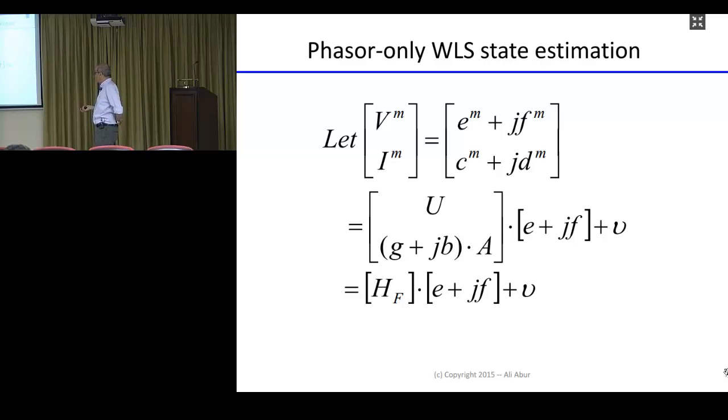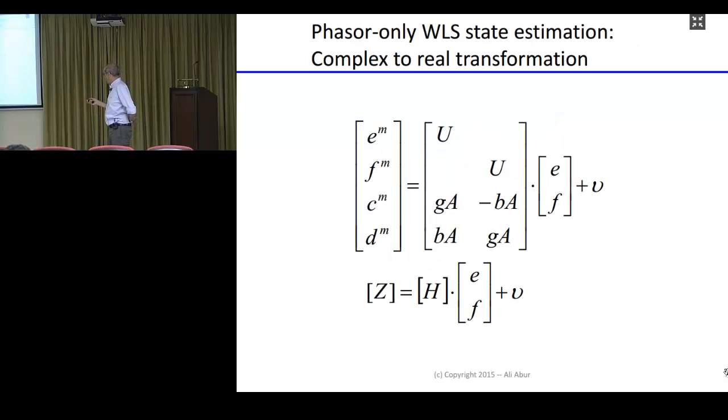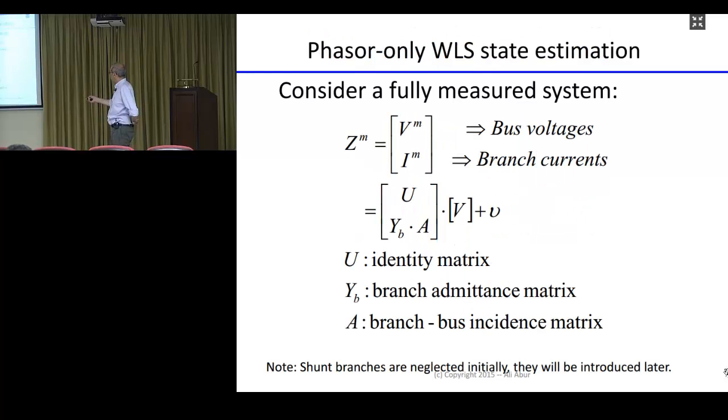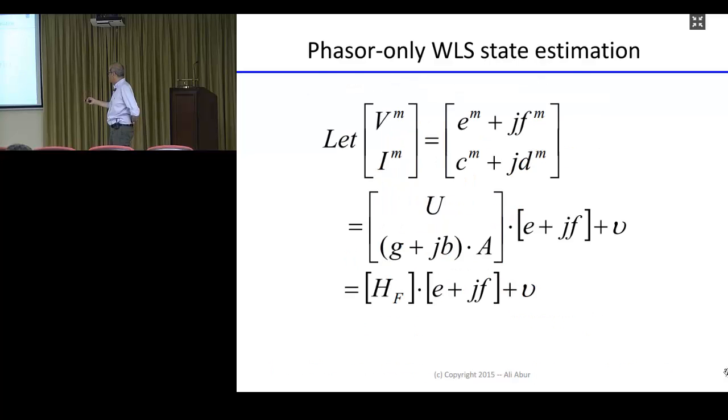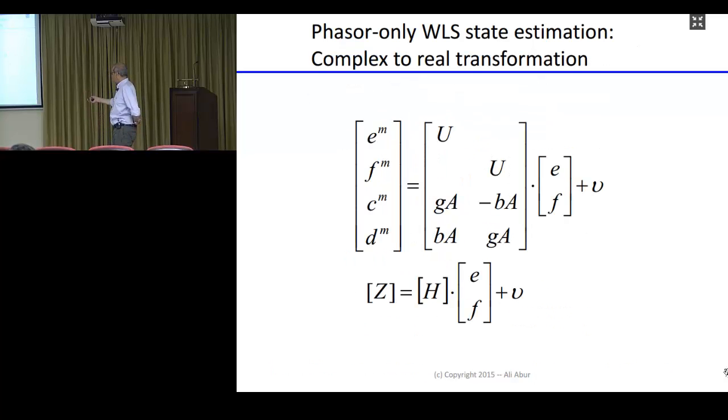And then we can split them into real and imaginary parts, blow up the dimension, but make it real. So this is the same as before, except everything here is now real. I split these into real and imaginary parts on the left and on the right. This is the same equation as this equation, except everything is now in terms of real numbers. And therefore this H is a real number matrix, and these are real numbers and so forth. So far this is just an expression of the measurement equation.